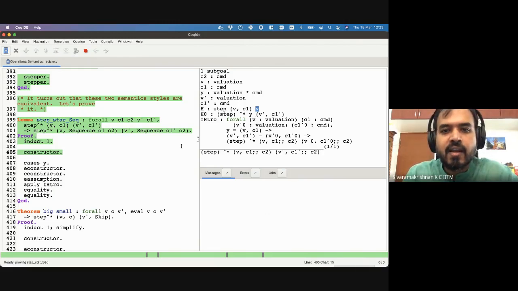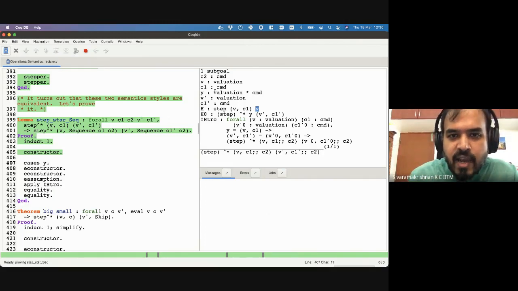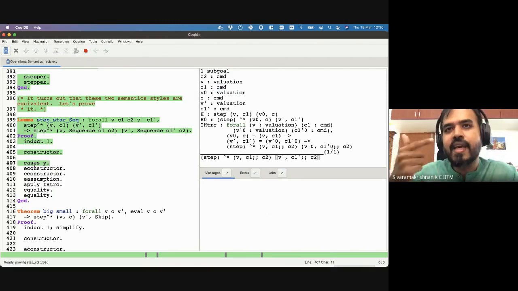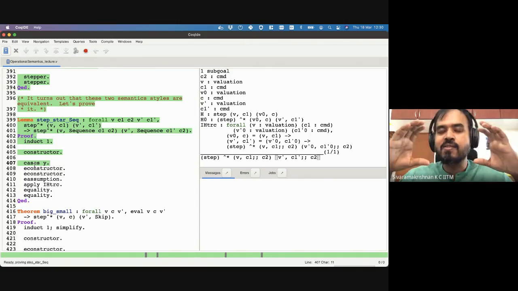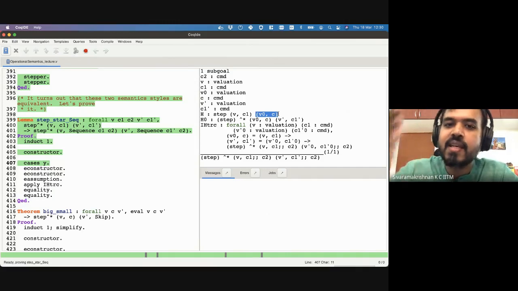If you do cases Y or destruct Y, all you're saying is that Coq, can you concretize the fact that Y is in fact a pair, right? I'm using cases Y, but you can also destruct Y here. There is a single case for Y, and the only case is the pair constructor. And that is what Coq does. It replaces Y with V0 comma C0. It just came up with these variables, right?